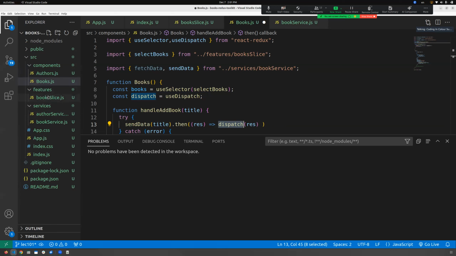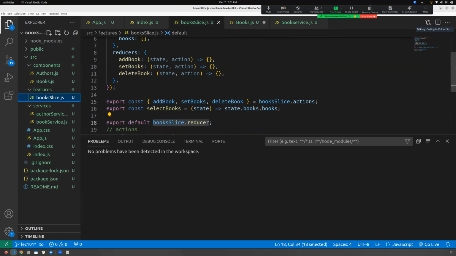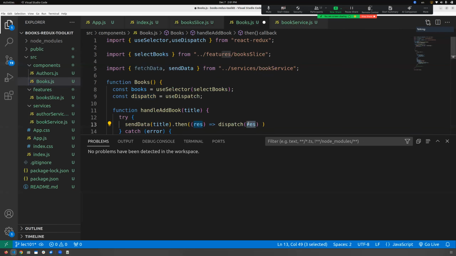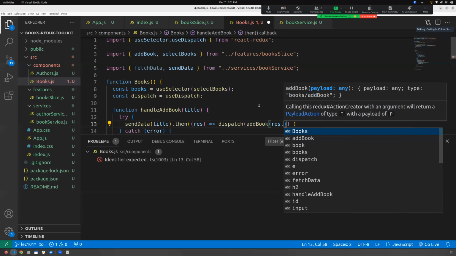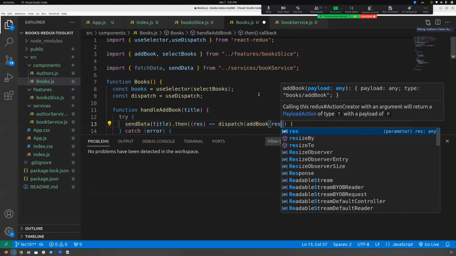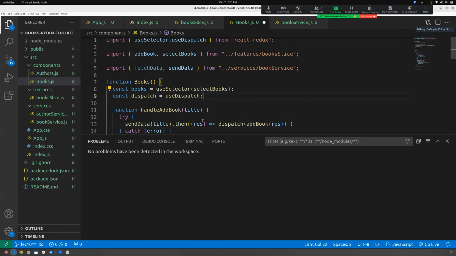So we go to, okay, we have features and we have services. We go to the features and we need the add book. So we use the add book to dispatch that. And the add book takes, we can pass the response as it is, and dispatch that into the reducer.